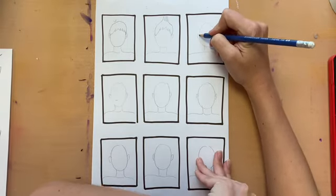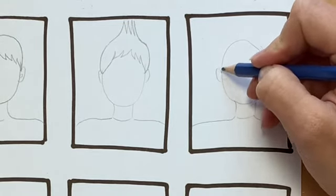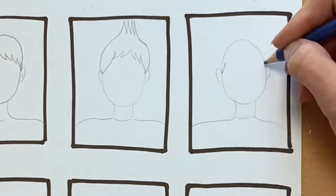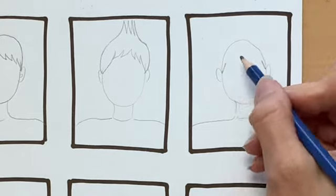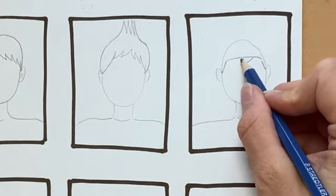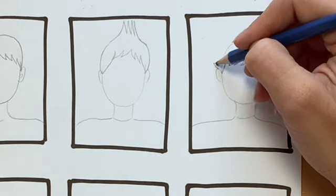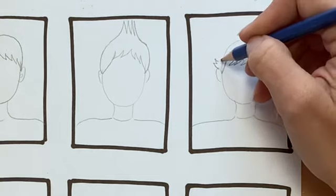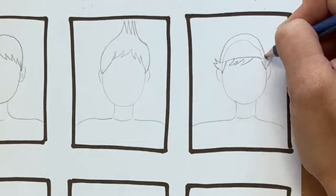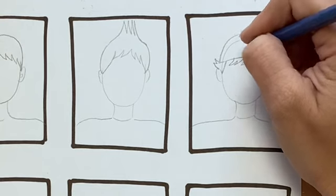All right, let's do it on this one. I start at the ear line. And let's say you're wearing a cap. Maybe you wanna do a cap. So I'll do a little bit of hair there and a little bit of hair there. And then my ball cap will be here. Maybe you have some hair coming out. And then maybe some hair coming out over here. And then I will come up and around and add the little details.